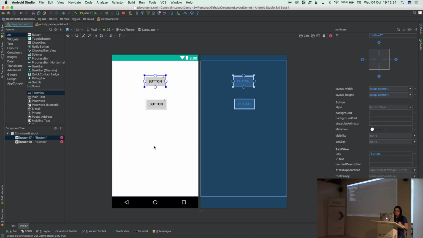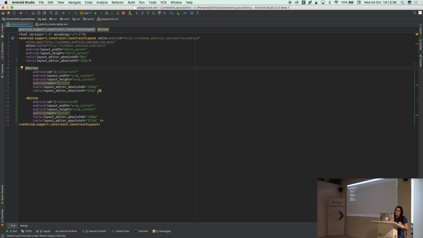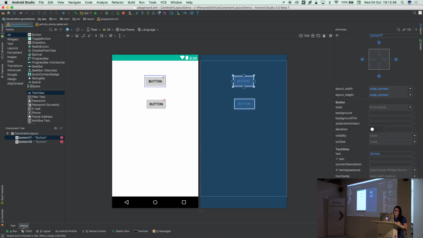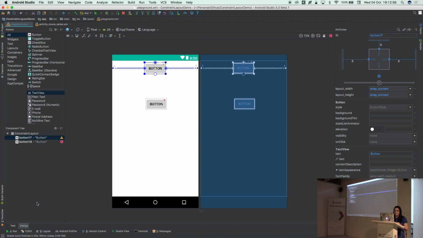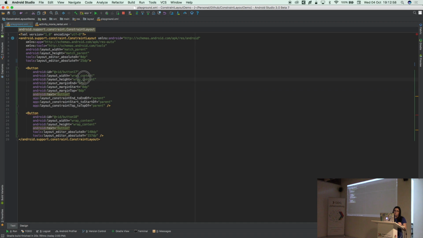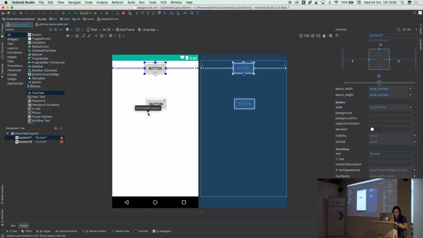So interestingly, just to point out, if you see these little tools tags that we've got here, we've got a 62 dp tag for the absolute X and absolute Y positioning of this element. This is literally just for design purposes. And as soon as your view is constrained, those X and Y absolute values should disappear. See, now they're gone. So you shouldn't have those in your end layout. It's just merely for your own positioning purposes.